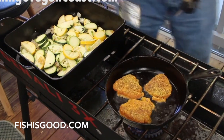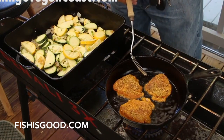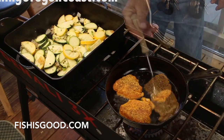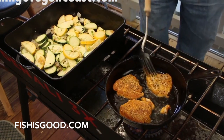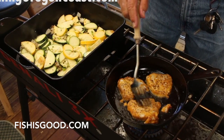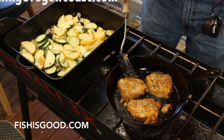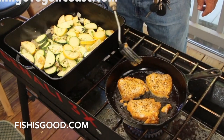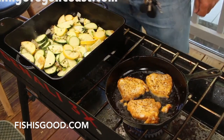Okay, so now we just want to lay them in there and leave it alone. When I see that white coming up about halfway, then I'm going to flip it over. You can see on the top where it's kind of opening up a little bit. Okay, so we're just going to do the bottom side again for maybe about a minute, and then we're going to take it off.